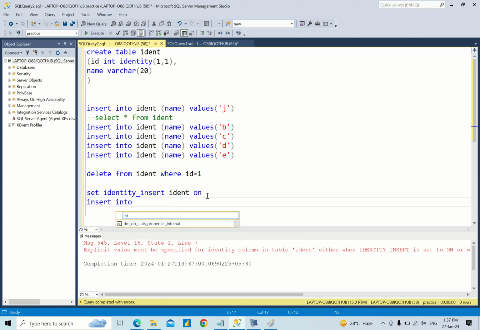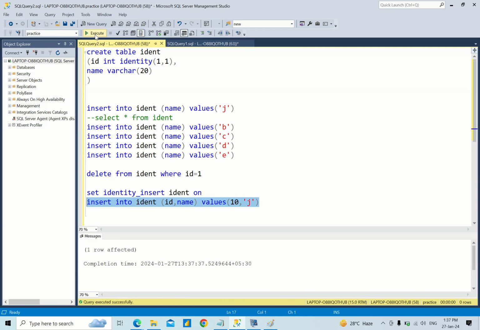Insert into, control C, here I will take id comma name. Here id is 10 and name is j. Now I am adding the values manually. Please observe, one record is inserted.